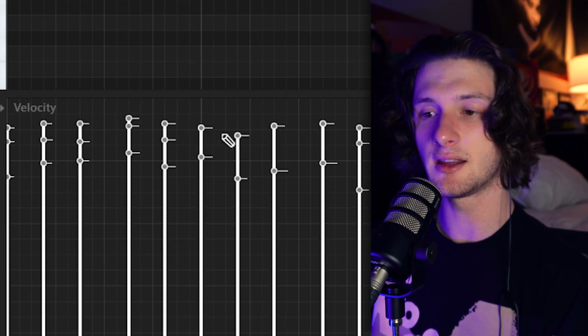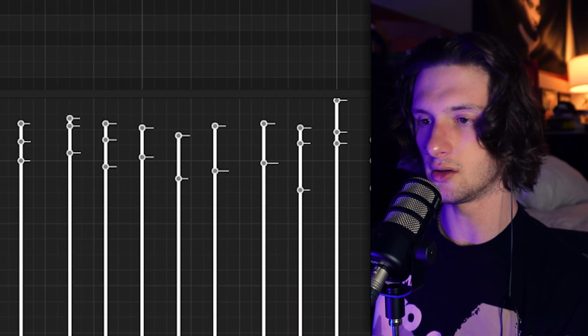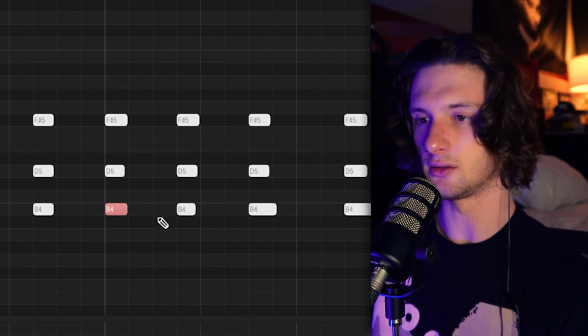Now, one tip that I do have for your chord progressions is that you record them live with a MIDI keyboard. As you can see, the velocity of every single note is all over the place. And as well as that, some notes are longer and shorter than others. This is just going to give your melody a much more human feel and make it less robotic, so to speak. But if you don't have a MIDI keyboard, stay tuned till later, because I'm going to show you a way that you can replicate this quote-unquote humanization. But with that being said, that's going to completely cover the chords to use.